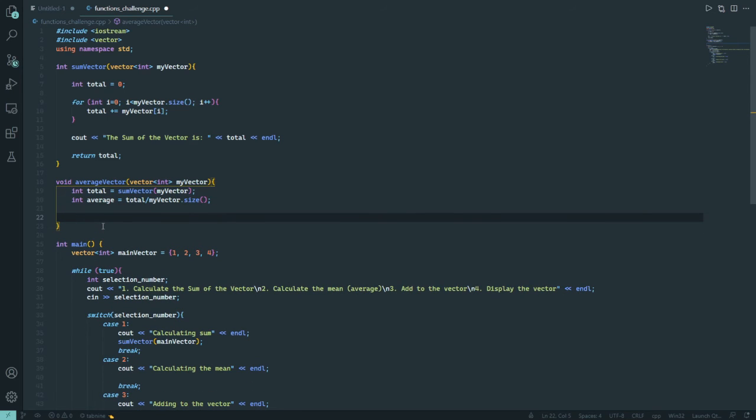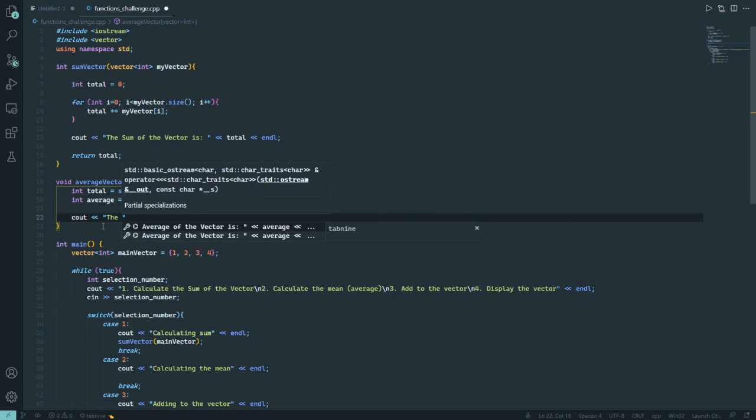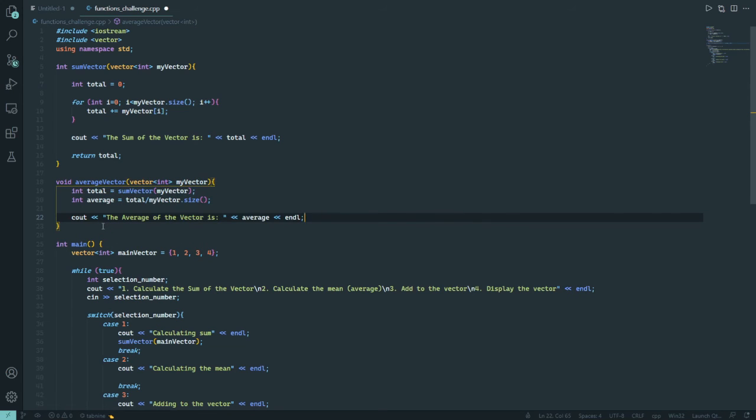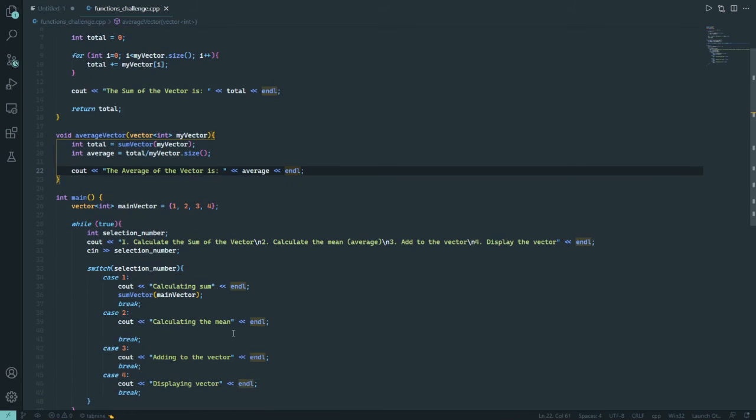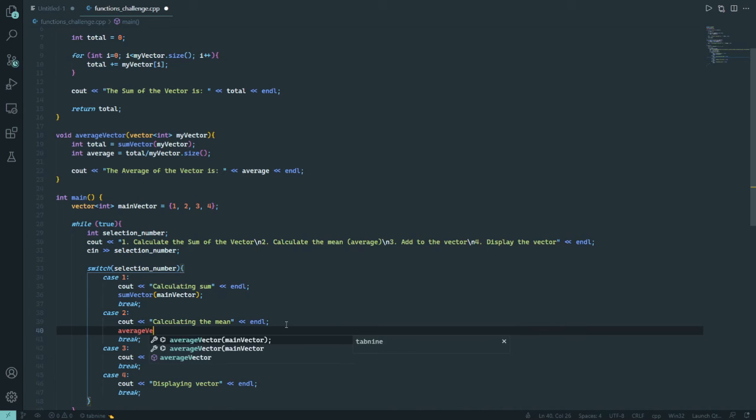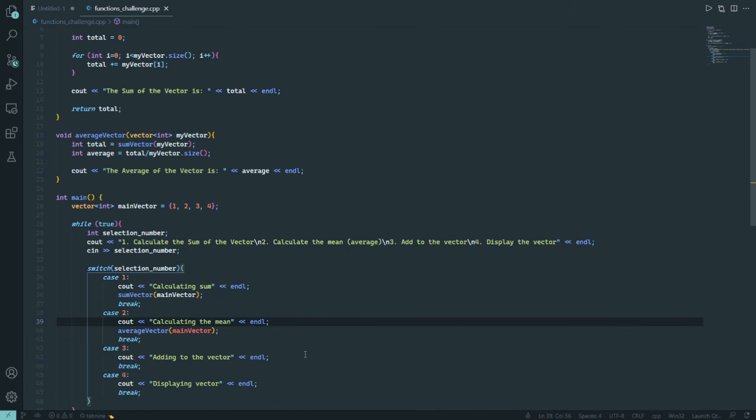Okay, so now we can just say cout the average of the vector is, and we'll just output average. Okay, and now let's write this in here. Average vector, and pass in main vector. Okay, so now let's check if this works.